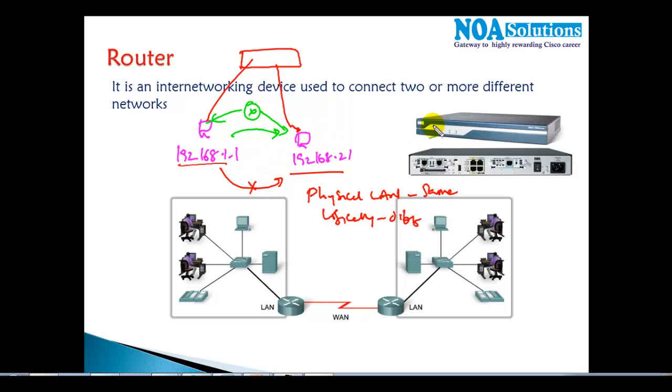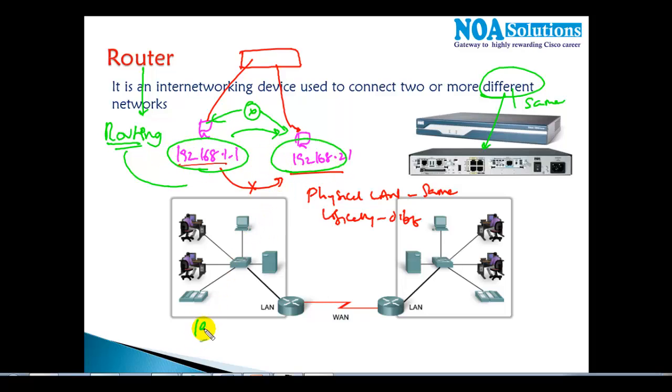So when you say different networks, it can be in the same location or in different geographical locations. We must need a router and we must do some routing process, and once you do that, only then will these 2 different networks talk to each other. Similarly, it can be different locations also, like the 192.168.1 network and the 192.168.2 network in 2 different locations geographically, and if you want to communicate, we need a router again.